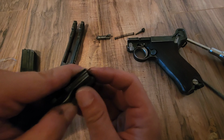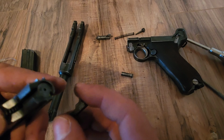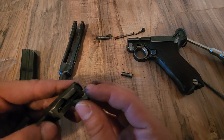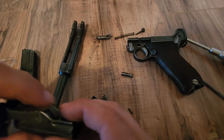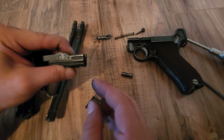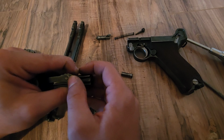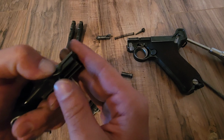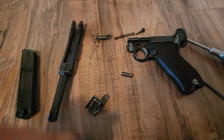Okay, I think it went like... Honestly, this is gonna be like a good portion of the video, is just getting the extractor in, but I've definitely dealt with worse extractors. Might be getting mixed up a little bit, but I thought my PX4 Storm had a terrible one to take out. Okay, that one is in. Now it's just a matter of lining up the hole. Go tap.